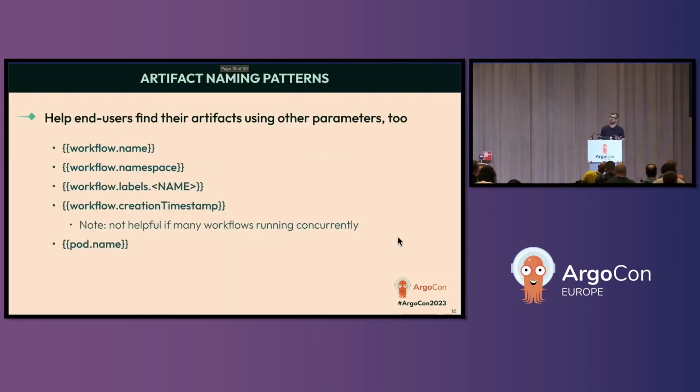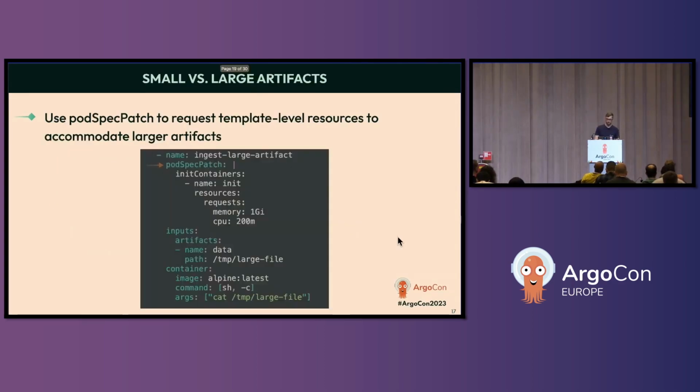In addition, to help users find artifacts after the workflow is running, we recommend using parameters like these to ensure that it's easy and logical to search through S3 and pick out the artifact that you're looking for. And one thing that's not as helpful, if you have many users concurrently running workflows, is to use timestamp, because everybody will potentially be looking at the same time. So think through how you want to be naming your artifacts in your repo to help your end users at scale.